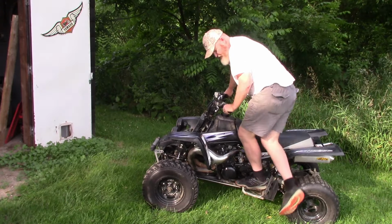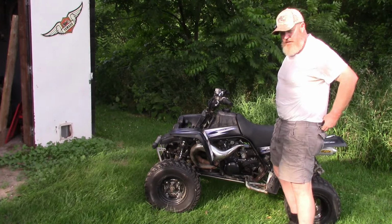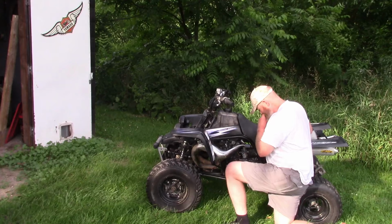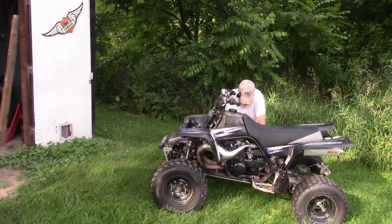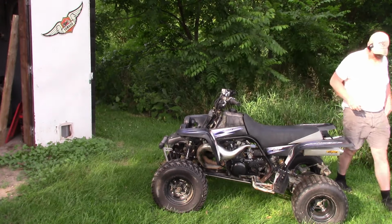So I think I'm going to loosen the idle screws about half a turn. I think it was idling pretty high, and it kind of felt like it was fuel starved there towards the end. Okay, see if we can get it started again.